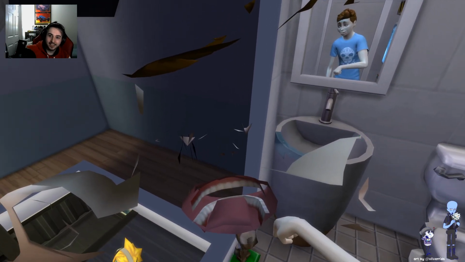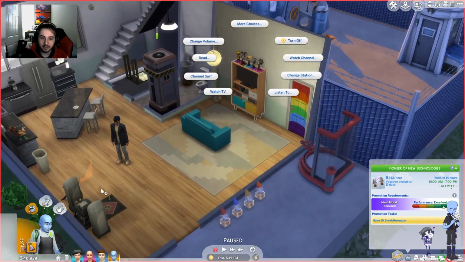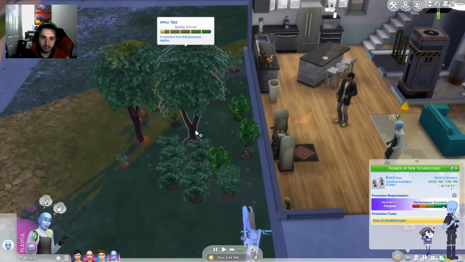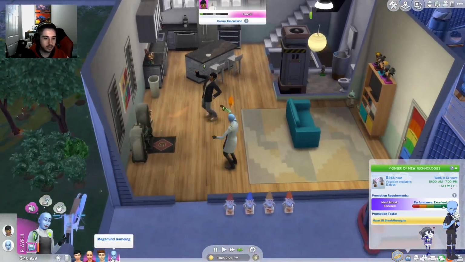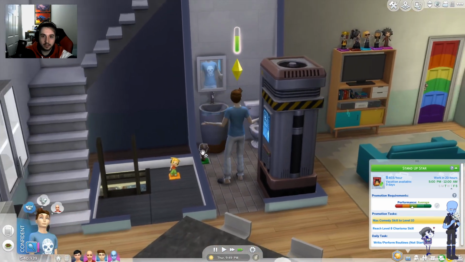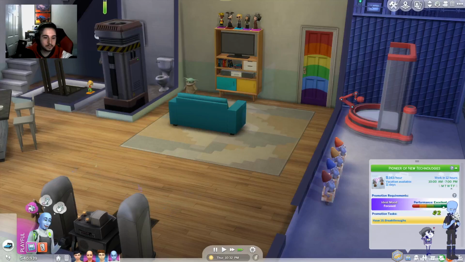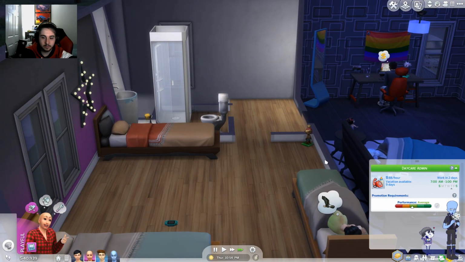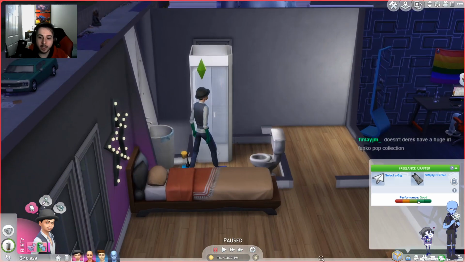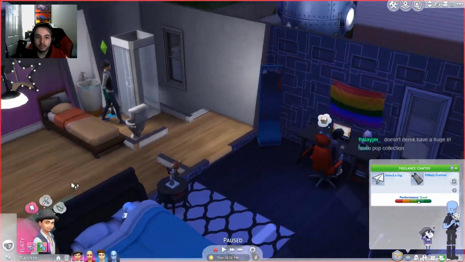First person Sims view. Anyway, go vibe. I don't quite understand what they're doing. Now, sometimes they get up. It looks like they're sleeping for a while, and they just get up and nothing. Doesn't Derek have a huge IRL Funko Pop collection? No.